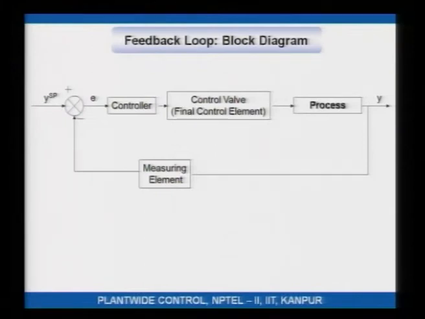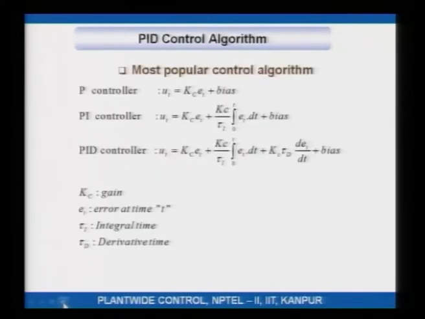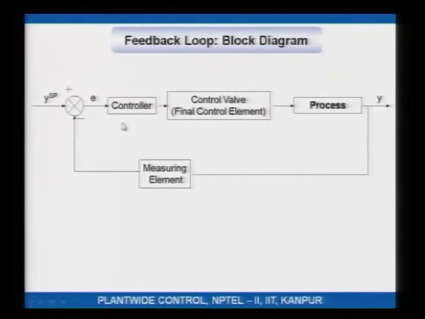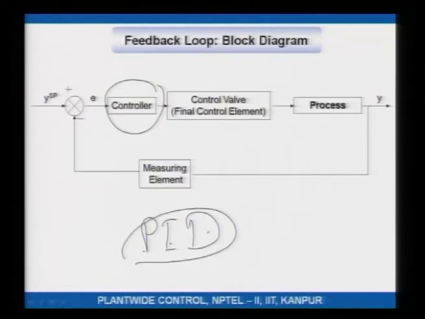This is where we left ourselves last time, a feedback loop with its block diagram. Now, the most popular control algorithm, which is implemented in this controller, is called the PID control algorithm, and the P, I and D stand for proportional, integral and derivative. This PID control algorithm is the most commonly used control algorithm in industry. Even 90% of the controllers used in industry would be of the PID type, in fact of the PI type. Even as fancy model predictive controllers and advanced controllers have come into being, the PID controller is still holding strong, as we will go into.